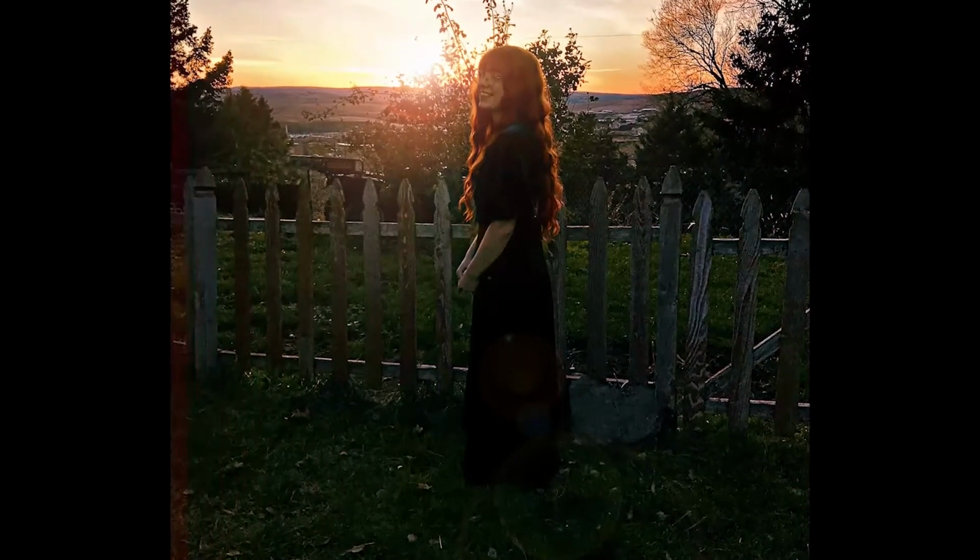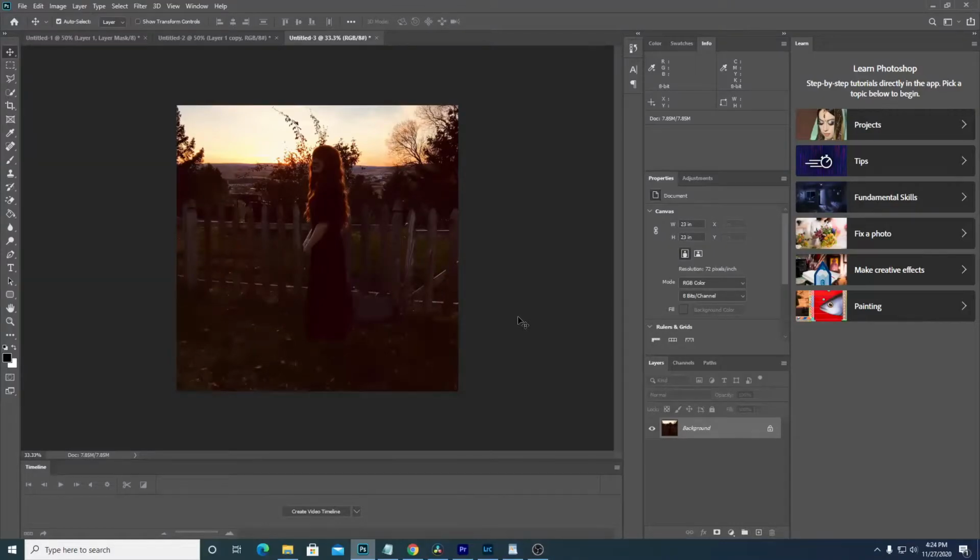In this tutorial, I'm going to be guiding you through how to color correct a dark photo inside of Adobe Photoshop. So here inside of Photoshop, we have a picture. This is my friend Katie. She's posing up against the sunset over in her yard, it looks like, and it's a very good shot. It's just, there's a lot of dark details hidden within the photo, and we can see that there's a strong red color cast on the photo as well. And that can be easily fixed in just a few steps.